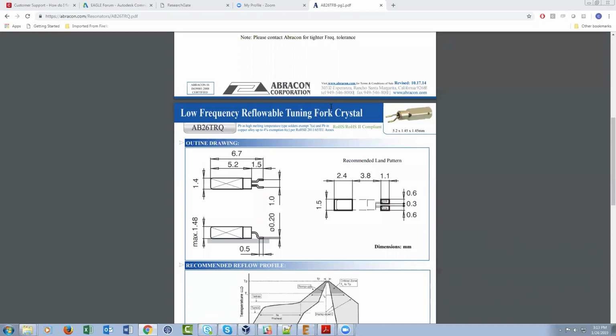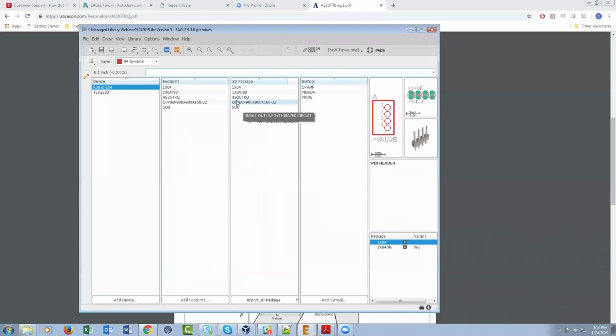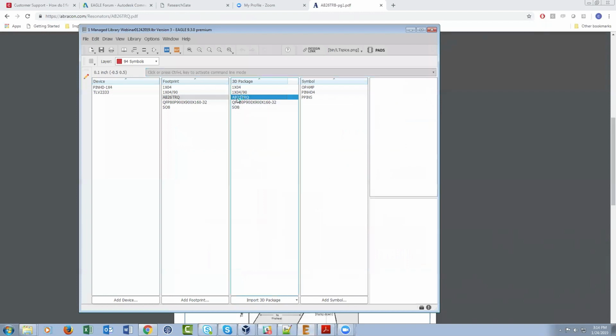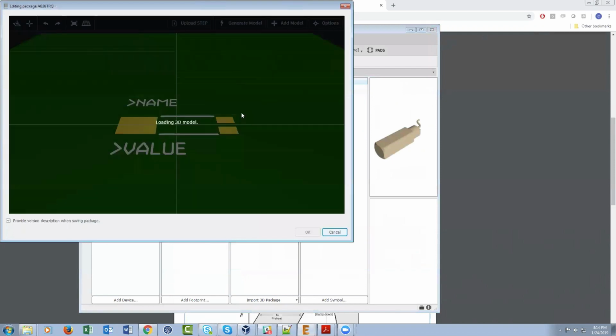What can happen sometimes is that whoever made the model drew it off in space somewhere, so it's not anywhere near the step model's origin. It's actually off in space. There's a couple of tricks you could do there. You might want to show that on the screen. That's what I'm going to do right now. It's happened to me a couple of times: where the heck is the part? I'm hoping that's what it is.